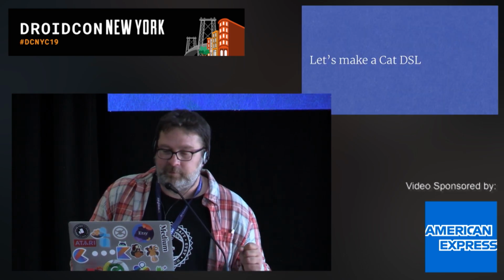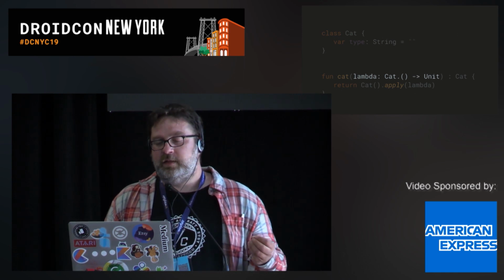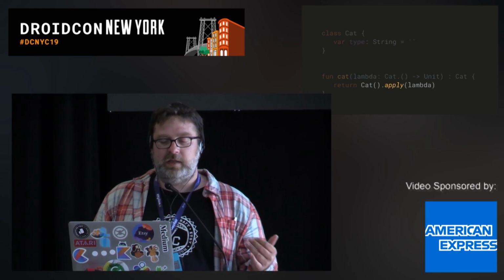So let's see what this looks like and do a really fast tutorial. We're going to make a cat DSL. Let's start with a class called Cat, and we'll put the type of the class as a variable. We'll add a top-level function called cat, and this will help us make our DSL look nice when instantiating a cat. You can see there, this is your lambda with receiver. The receiver type is Cat, and the parentheses Unit is the lambda. So we can instantiate a cat and apply the lambda to it, because we know that lambda is made to operate on an instance of Cat.